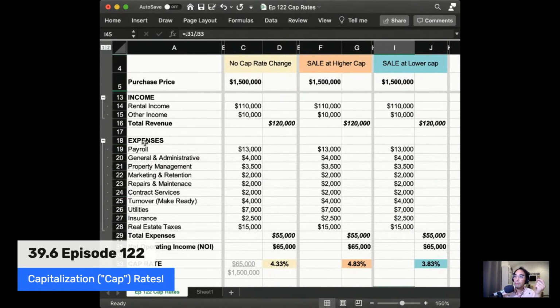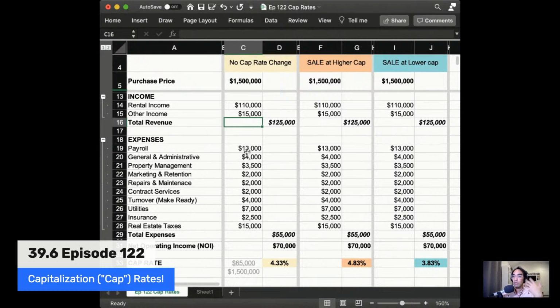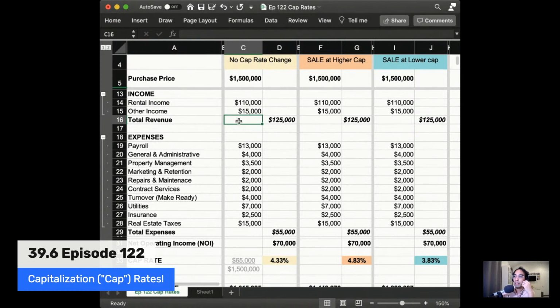But let's pretend you are to increase the revenue. Let's say we're going to increase other income from $10,000 to $15,000 over the course of 5 years. We're going to make people pay for valet trash, parking, covered parking, and storage units. We could be putting money in as capital expenditures to build things that they will pay extra rent for. We can charge pet rent, things like that, and we drive this up to $15,000. So now our income has gone up by $5,000.